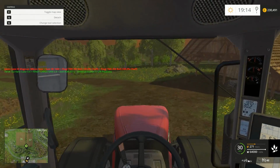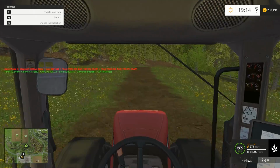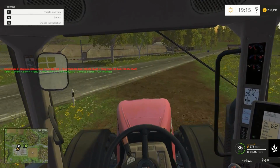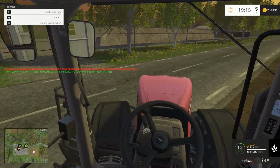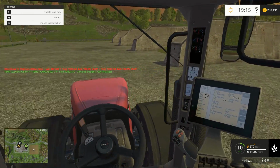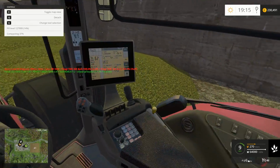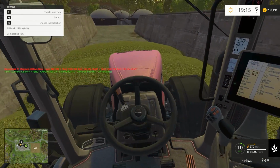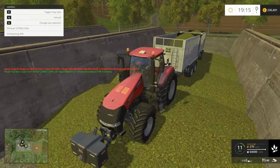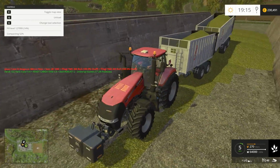So right now, when both of the tippers are full, obviously I don't want to take the big X1100 down to the biogas plant to empty them. So I disconnected the tippers from the big X, moved it a bit forward, and I used the Case Magnum 380, which has a hook that is compatible with the Flegel trailers. Not all tractors are. For instance, my New Holland T8 with tracks is not compatible with the Flegel trailers. So that tractor cannot pull these trailers, but this Magnum 380 can.